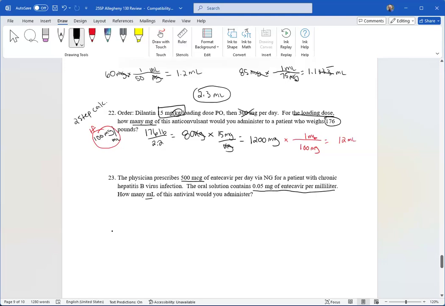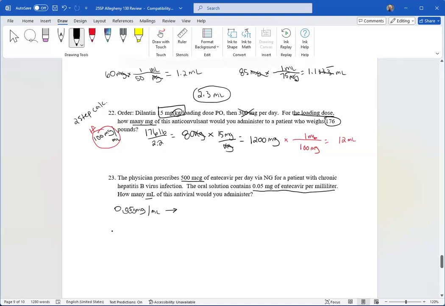Well, first of all, and this is where some students get hung up, we can't do anything with micrograms and milligrams together. I need to convert micrograms to milligrams or milligrams to micrograms. It's really up to you which way you want to go. I'm going to show you both ways, because it's additional practice. So let's say I'm taking my 0.05 milligrams per milliliter, and I'm going to convert that to micrograms. I'm just going to move my decimal point over 1, 2, 3. So there would be a 0 here.